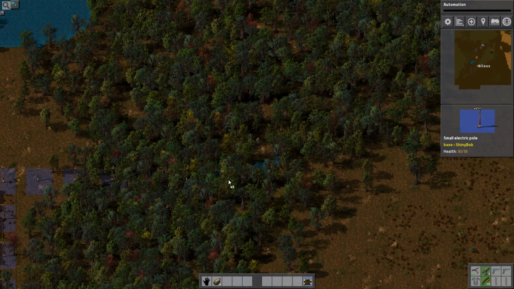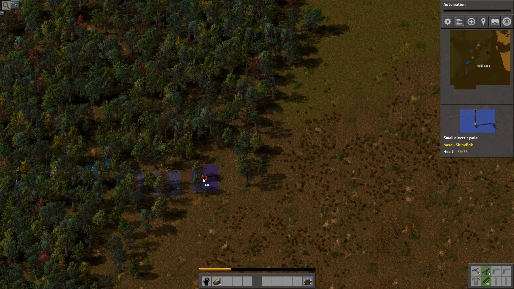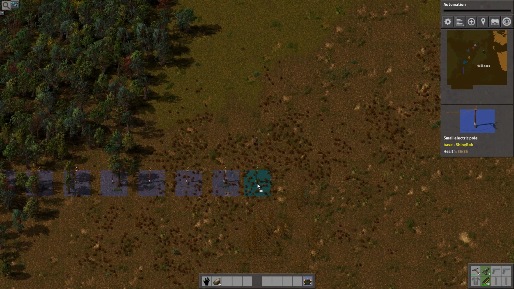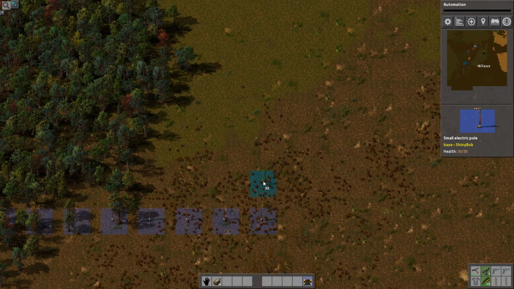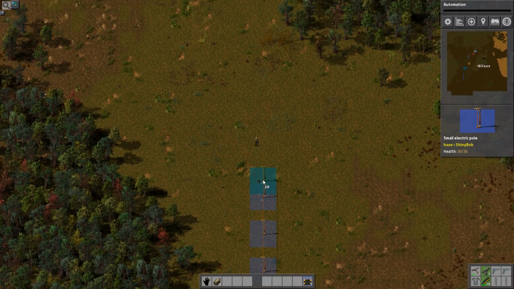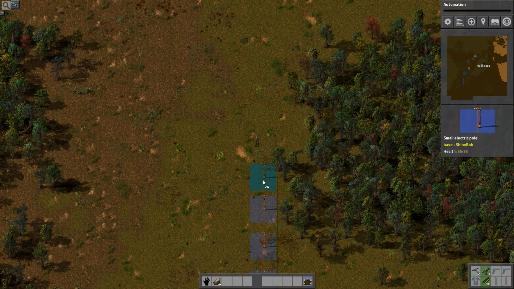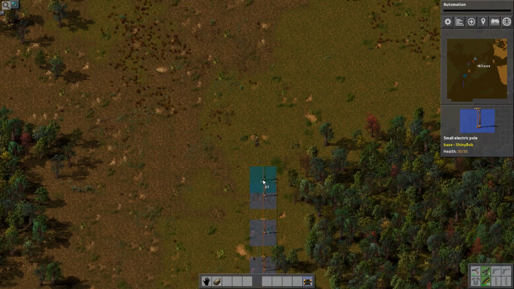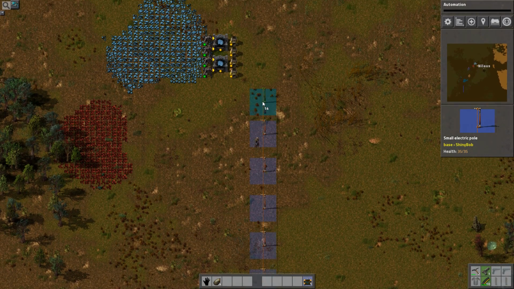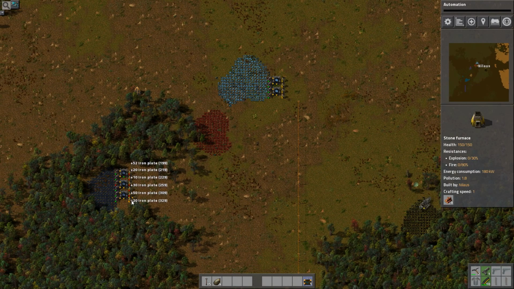I'll drag it through the forest, not ideal, but I need to get it. Oops. Need to get it through somehow. And then upwards. And then we have our power production somewhere. Yes. Let's get all the way up here. Now I need to go back to our mines and improve those. Awesome. That gets us started.